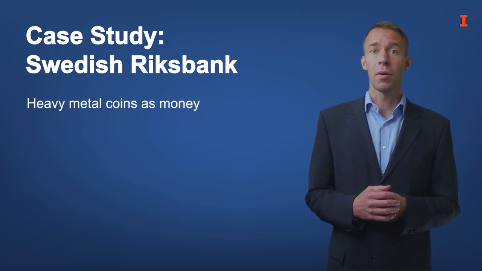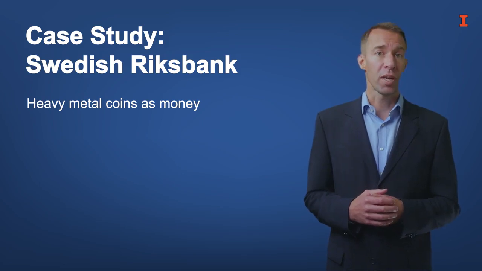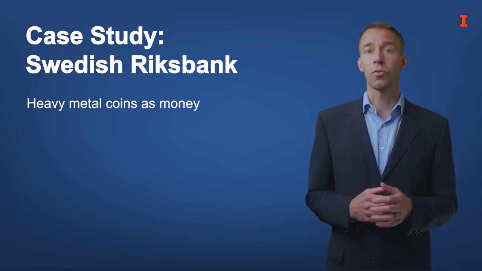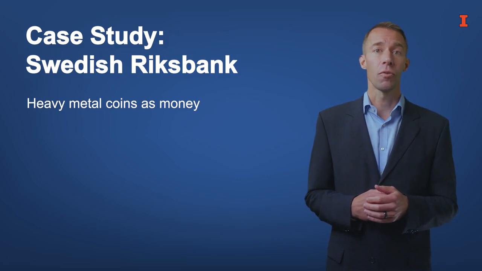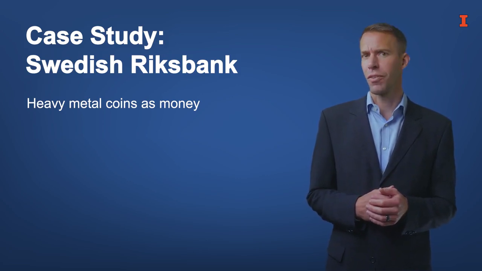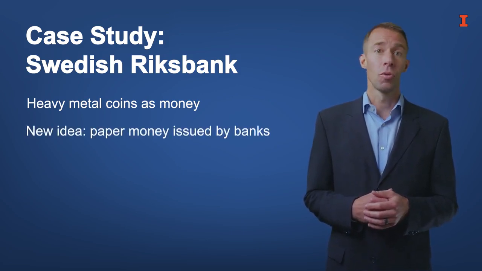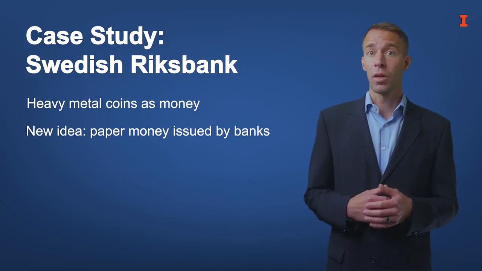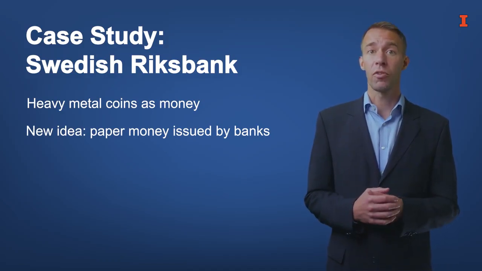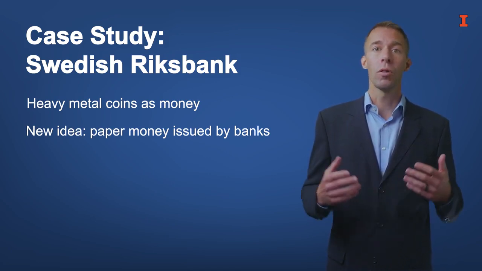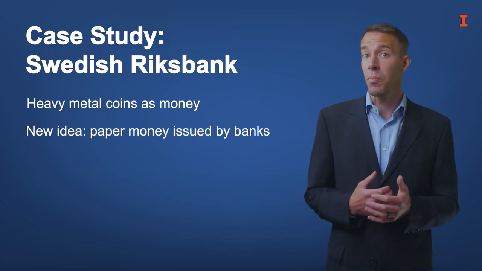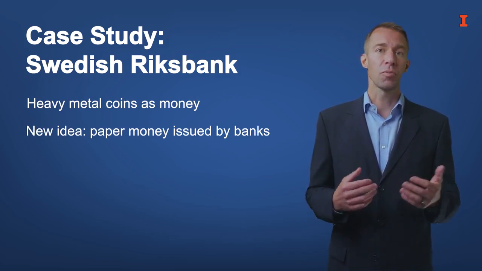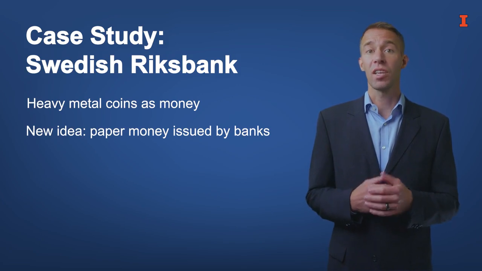At the time, money took the form of heavy coins made from precious metals. These coins could weigh as much as 45 pounds. Not very convenient. So, in 1661, the Swedish king allowed private banks to print paper banknotes. This is what we all know today as paper money. This is much more convenient for banks and citizens.